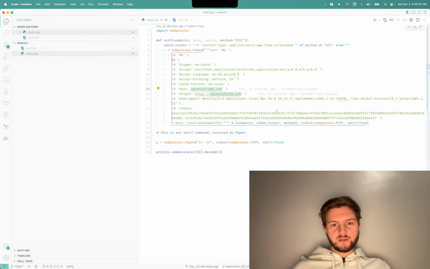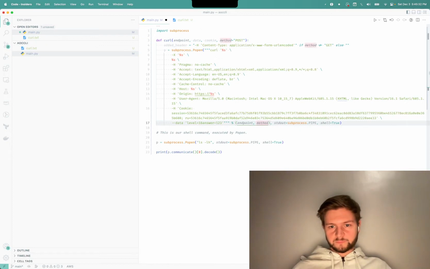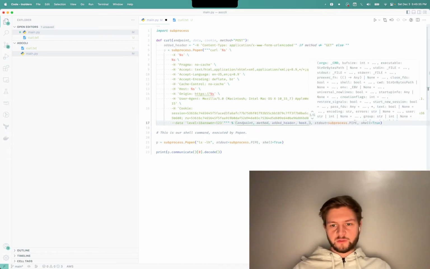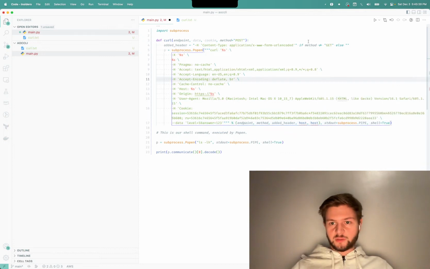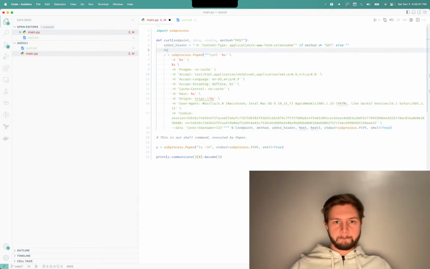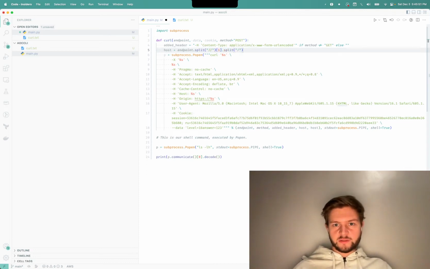So these we're going to call host. After edit header, and I actually have to switch these two. Host is going to be endpoint split // 1 split / 0.